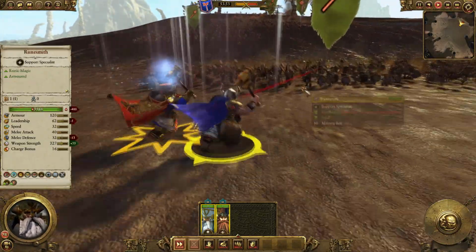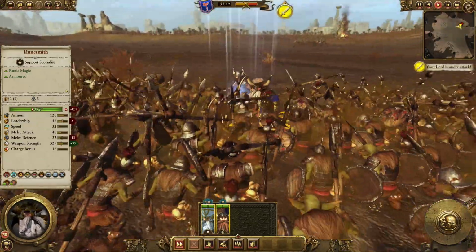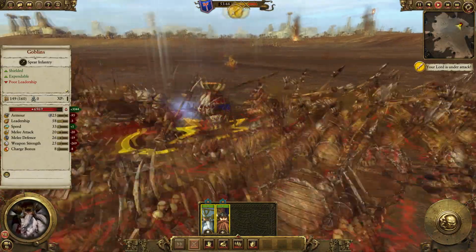Here we go. Look at this combined charge. Oh, he went for a shield bash and the other guy went for a full hammer toss. Oh, it's ugly. It's ugly.